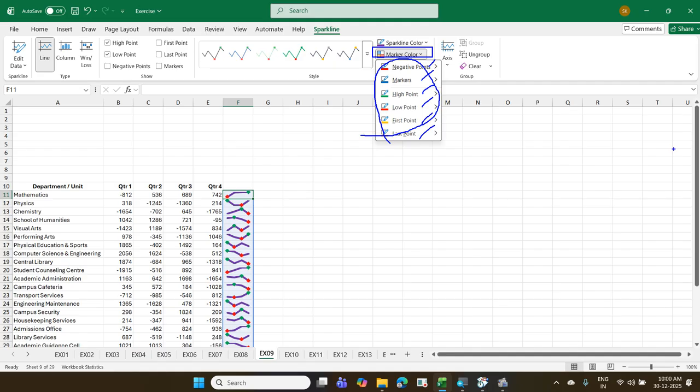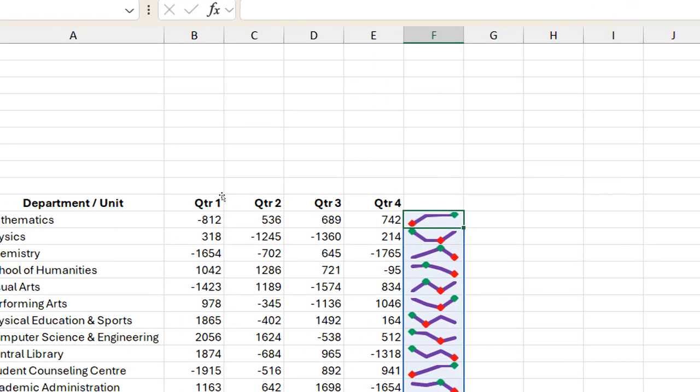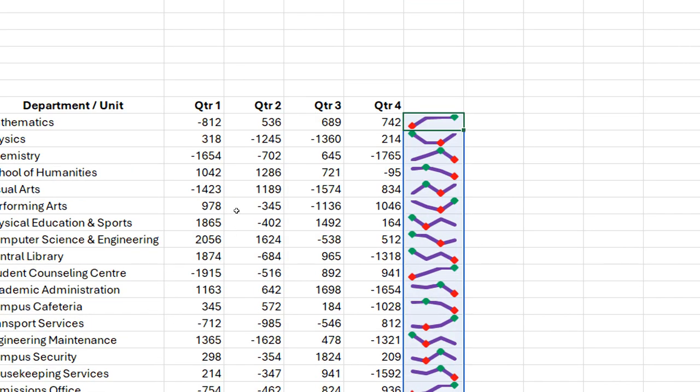Then, I want to draw a line. Maybe I want to draw a line at the 0th position. At the 0th position. Because I don't know which is positive, which is negative. Sometimes highest may be negative also. Lowest may be positive also. So I want to draw a line at the 0th position. So that above the line means it's positive, below the line is negative.